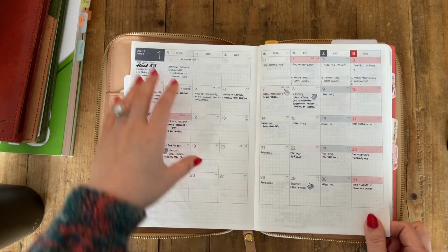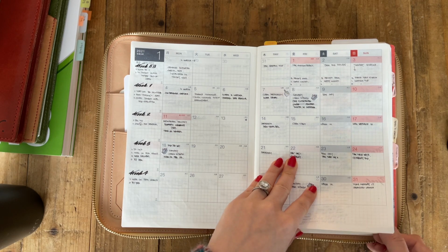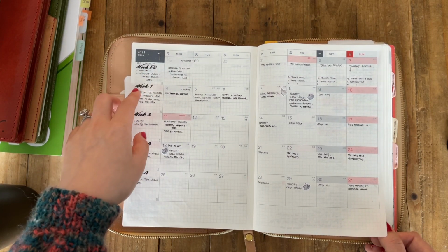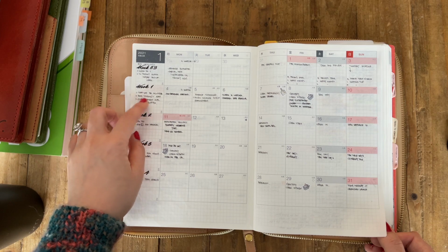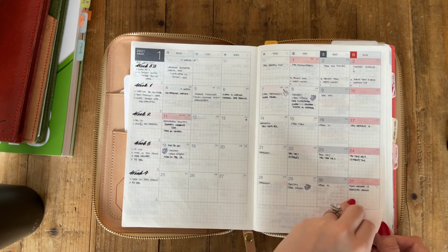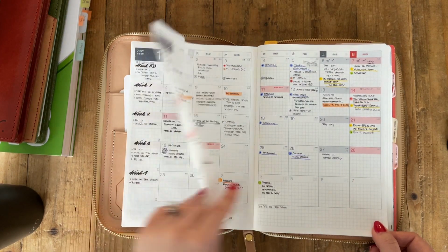And then going to the next page, this is January, and originally I used this just as a place to write out important dates and things I have to do. So on the left hand side, I call this the sidebar, and I just write out the number of the week really large on top, and then I just write out the main priority tasks here on the left, so I can remember that. And these are more date specific items or events.